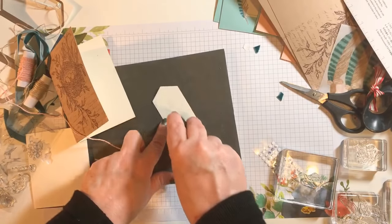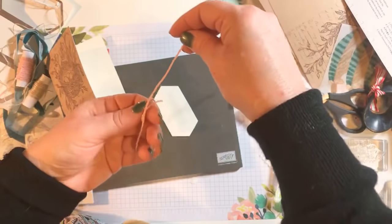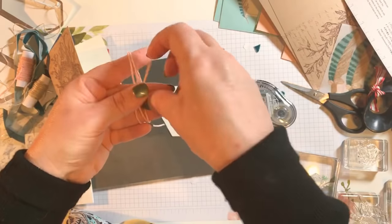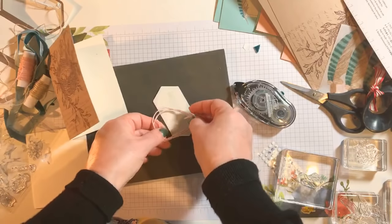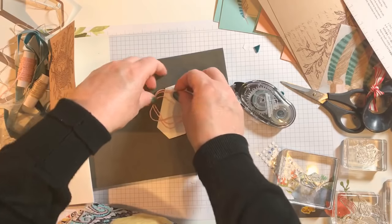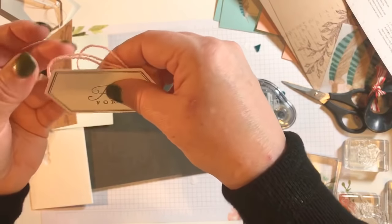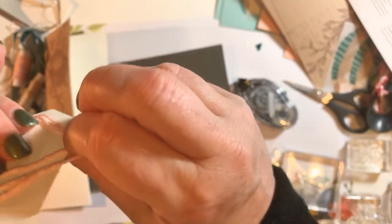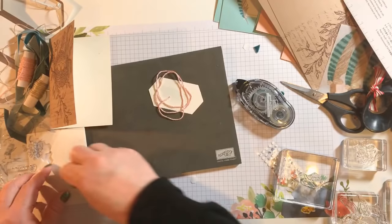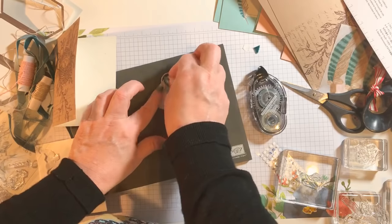This little loopy trick's been around for a while. I have a lot of people that don't like to do it, but basically I just wrap it around my fingers like this and kind of get it nice and loopy. And then I put some adhesive there, and I can lay that down. If I want to move it around, I can do that too. I can fit that however I like. So it's not one of those things that's supposed to look perfect. In fact, if it looks perfect, you probably did too much on it, so I wouldn't worry about it.